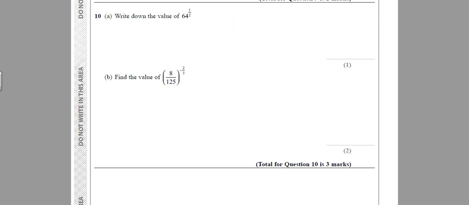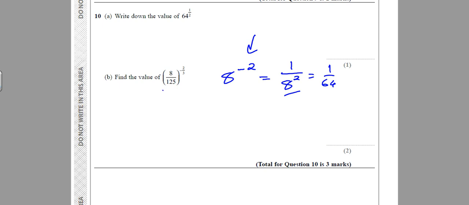Right, I'm going to do a slightly simpler version of this question first of all, and that would be 8 to the power of minus 2, because we need to know how to deal with negative powers. The way we deal with negative powers is we make them positive, but we do 1 over. So 1 over 8 to the power of 2. So that would be 1 over 64. Whenever you have a negative power, we do 1 over and write it out with a positive power.